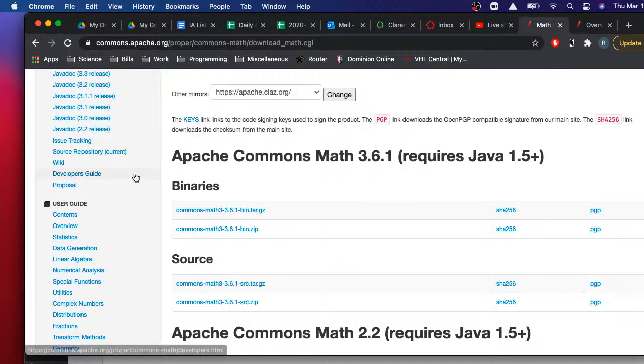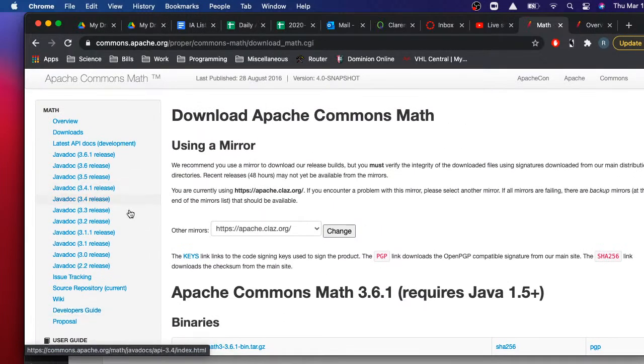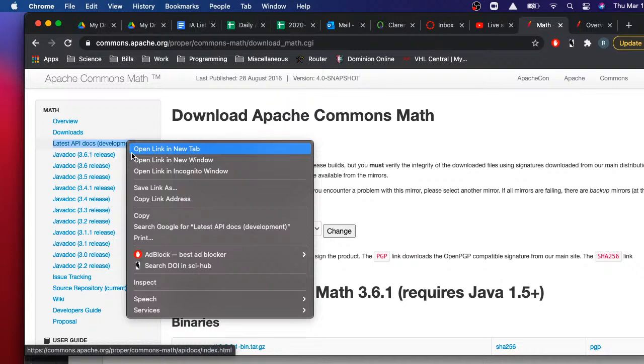If you click along the side here, there's the documentation. Now, when I was trying to get this to work, I accidentally made the mistake of clicking latest API docs, which it says is development. Let me just click it and I'll show you what it says.